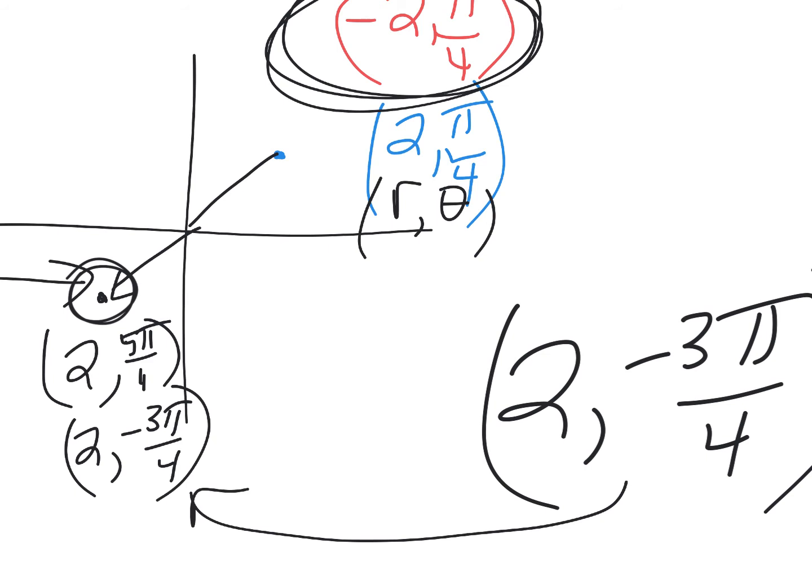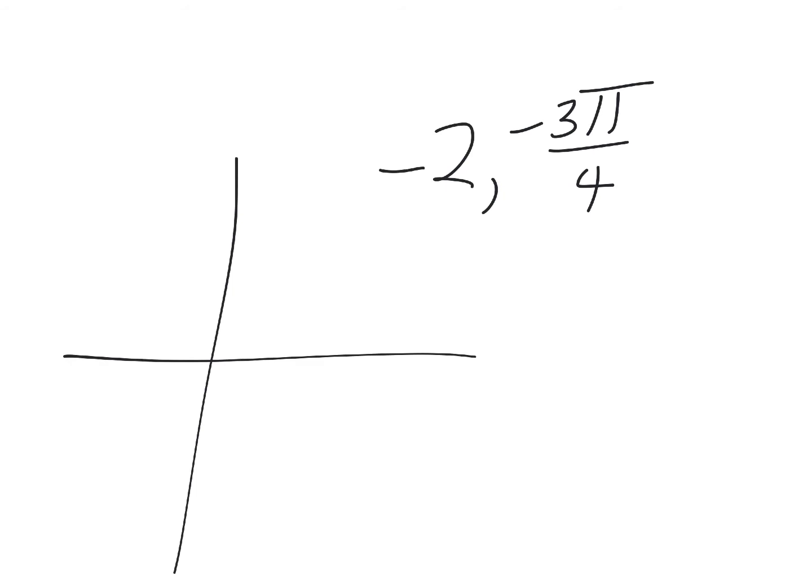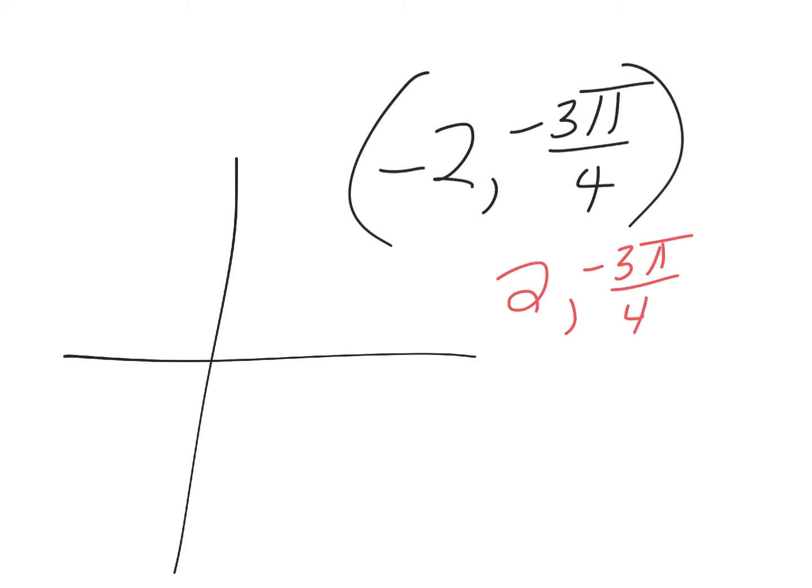I meant negative 2. Okay, negative 2 comma negative 3 pi over 4. Let's investigate where that is. Everybody make a separate graph. I had to have some point anyway. Let's use that one. Now, to graph this, I encourage you to say, I'm not going to graph that. I refuse. Peaceful resistance. I am going to instead graph 2 comma negative 3 pi over 4 because I know where that is.